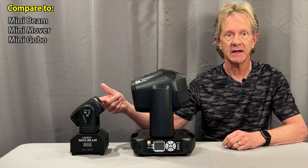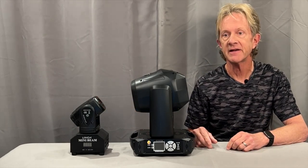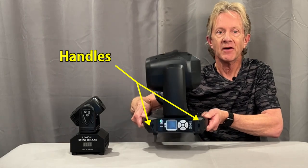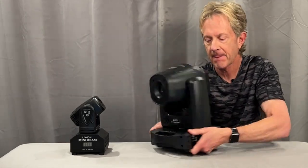I want to compare this to a couple of typical budget fixtures, starting with this little mini beam. The first and most obvious thing about it is its size, at almost twice the height and weight of this little guy. And to help lift and move it more easily, there are these handles on the base. Now let's take a look at the back.